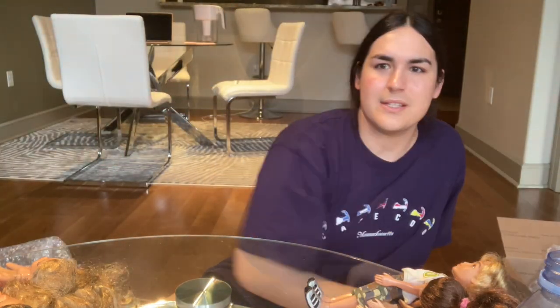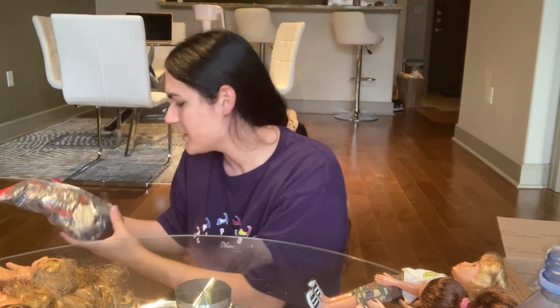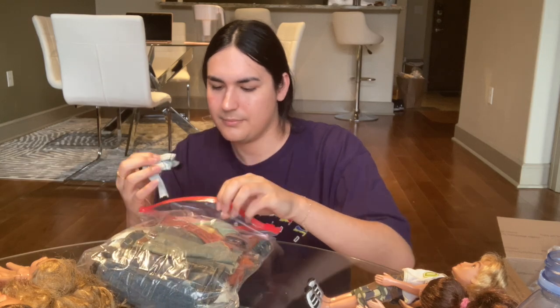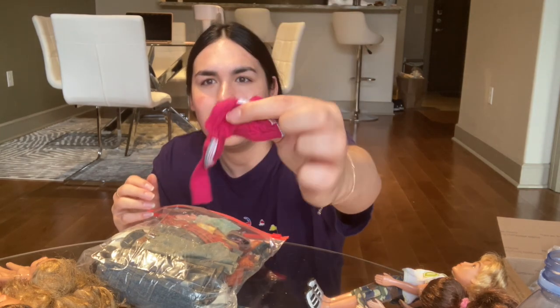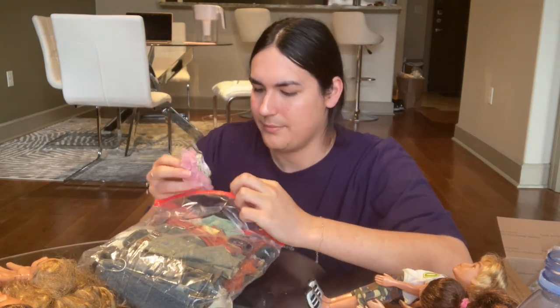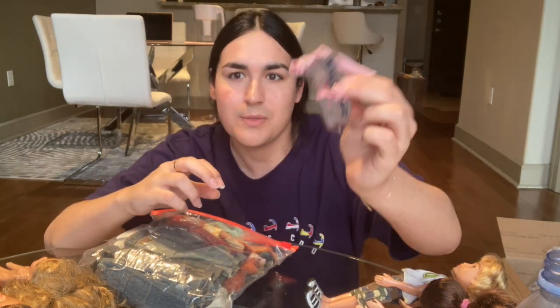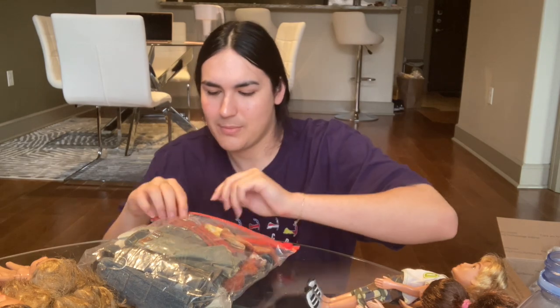I'm excited to have all of them. I think I got this lot for the clothes and stuff included, so not too focused on the dolls, but I'm still excited to have them. Here's just a bag of clothes — I'll see if there's anything notable in here. A jacket — is this Nevea's jacket? I don't know. Another little jacket — if you know any of these pieces, feel free to let me know. This looks like it's Bratz Boys. A really cute skirt — I don't know where it's from, but cute nonetheless. I think this is Barbie. Here's another dress — let me know in the comments if you do know. Just going to keep going quickly.